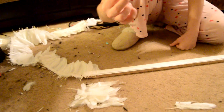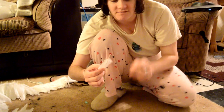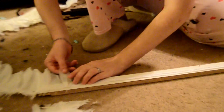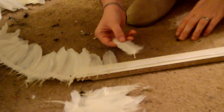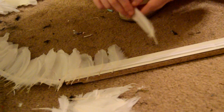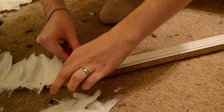With your feather trim, you want to make sure you lay your feather down so that at least a quarter of an inch of the base where it starts to get fluffy gets sewn down. The reason you do that is if you just pierce the base quill, it's not really going to hold your feather. So you lay out your feathers roughly. I'm laying down the long feathers first because when we actually sew this to the dress, the long feathers are going to be behind the fluffy little feathers. This two-layer trick adds some nice volume to our hem.